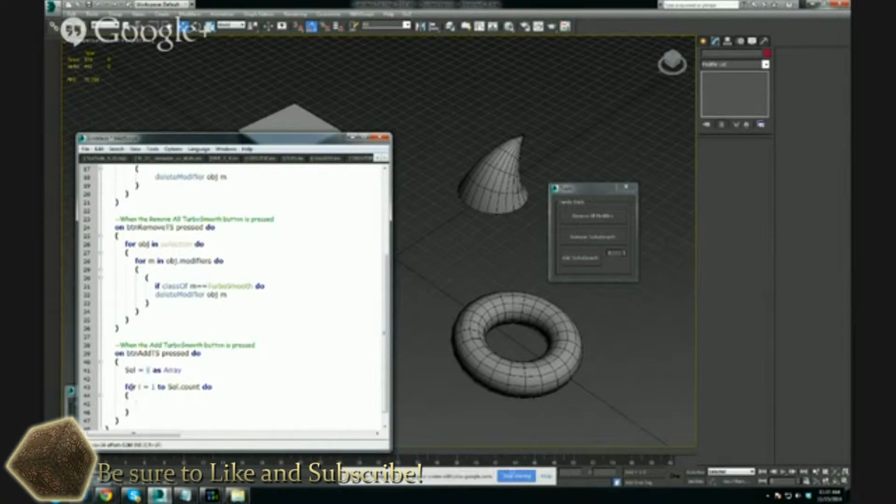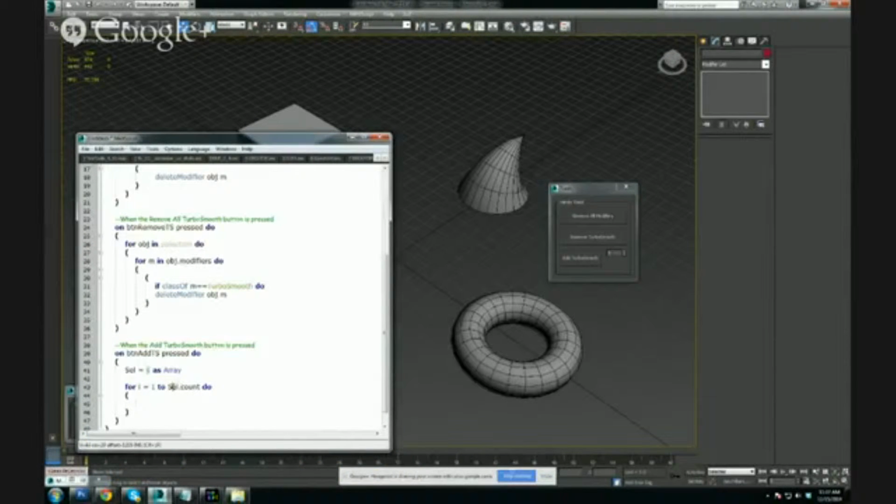So what this is saying is for I equals 1 to cell.count. So cell, as we explained, is our list of all the objects. So we're going to count cell. How many are there in cell? At the moment there's only going to be 3. So I'm going to remove this and put 3. Imagine this is 3, is essentially what it's going to be.